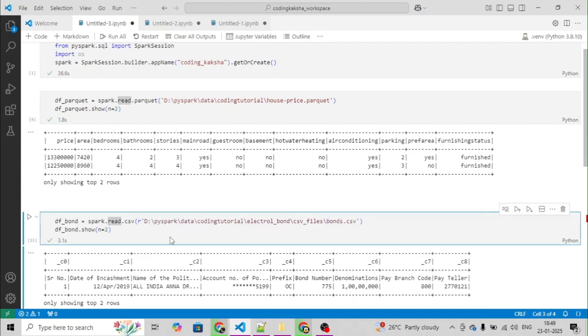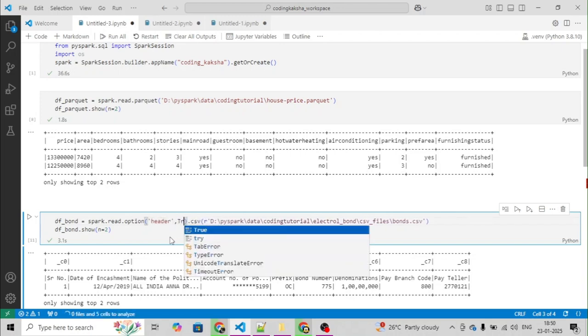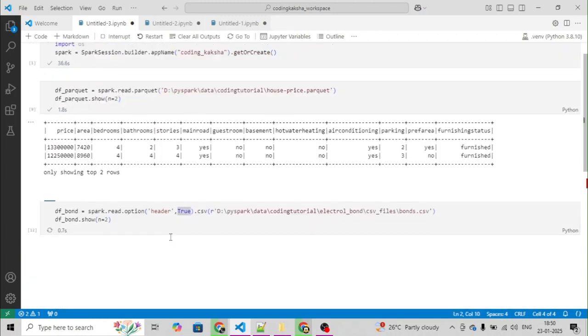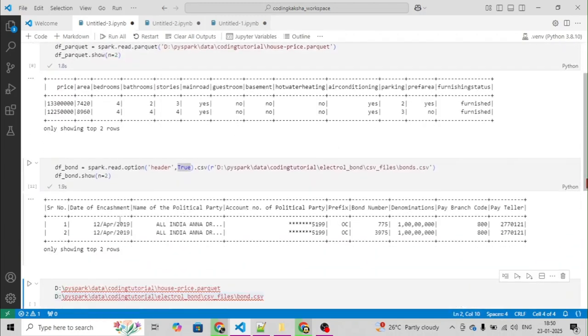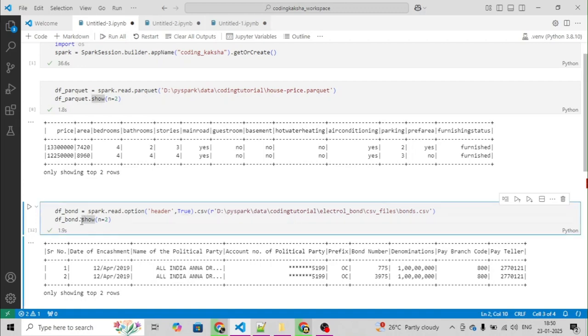But in CSV, we have to explicitly provide the option for header. So we will provide header equals true over here. Then it will give the header. Now we are getting the header, right? Now let's print the schema and see.